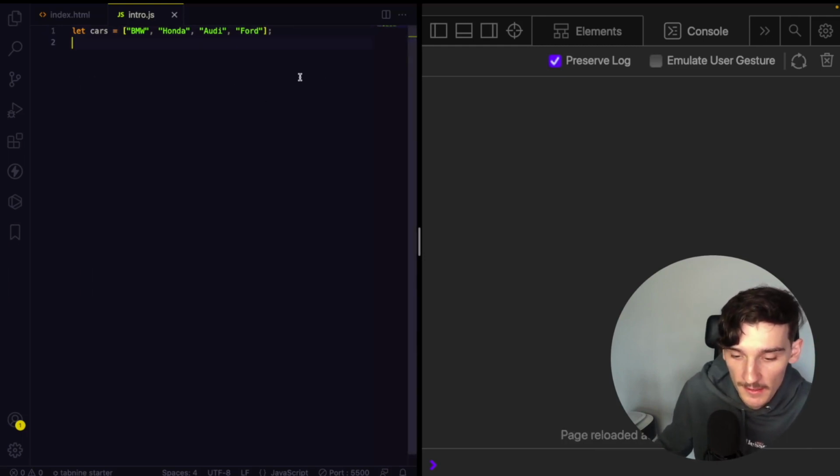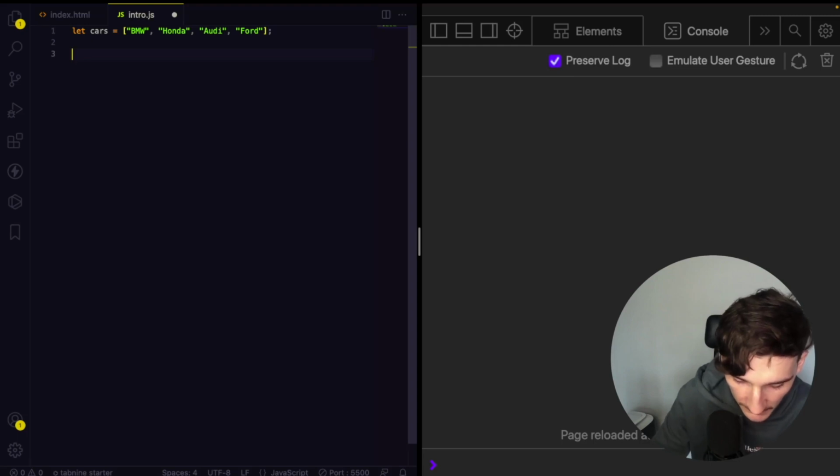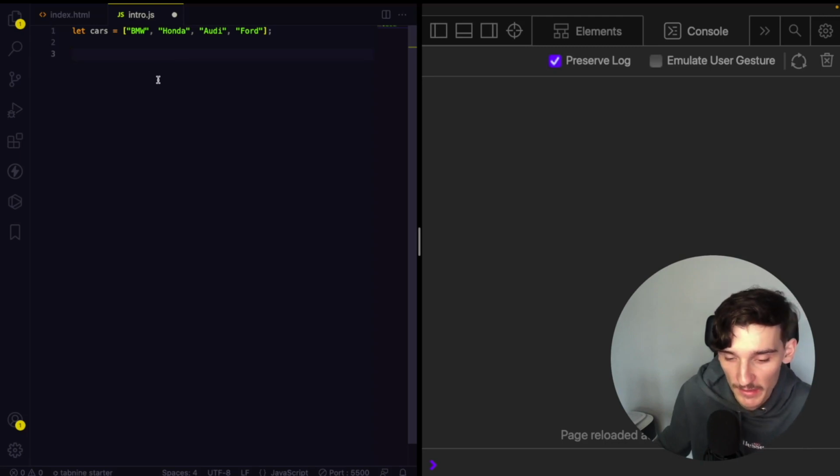So I have this array and I would like to print every element of the array to the console, and doing it manually could take a long time, especially when the array has about 100 elements or thousands. So it's not super practical.